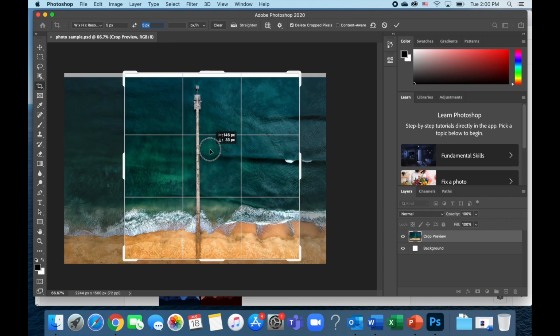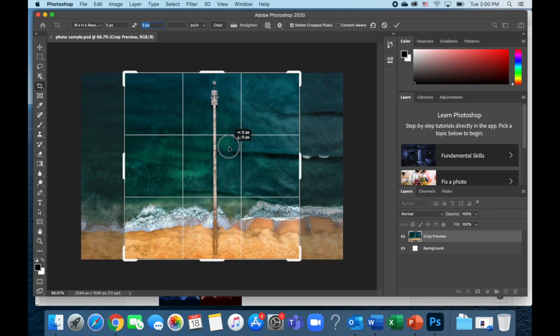I can still drag the picture around to make the crop go where I want it, but it will remain a 5 by 5 inch box. Once you are happy with it, you can press enter or this check mark. If you are unhappy with it, you can do the circle with an X through it, the Ghostbusters sign. But I'm happy with it because I want to do a 5 by 5.